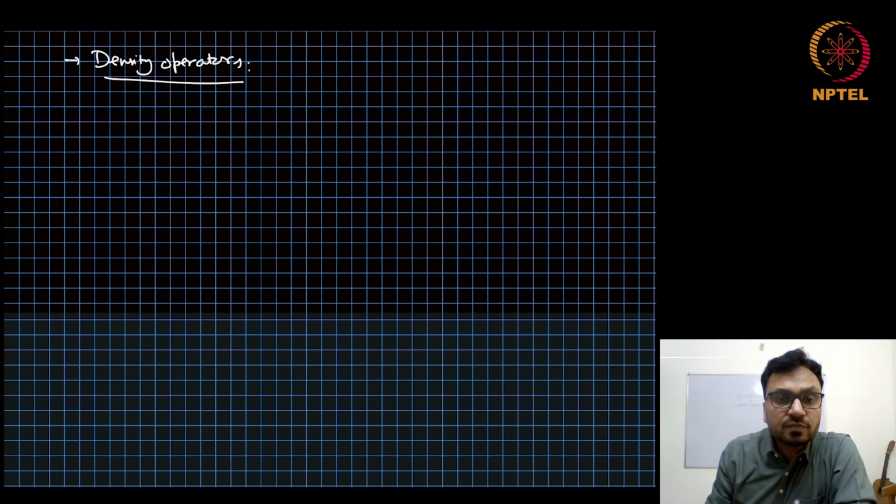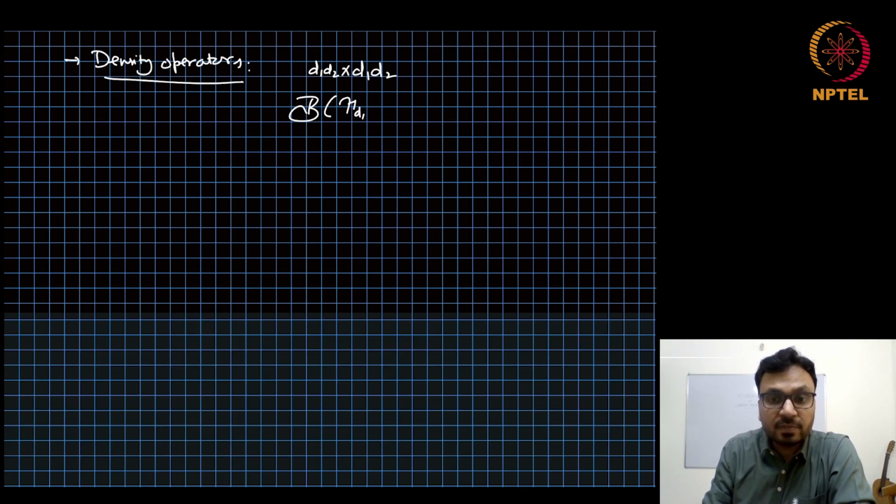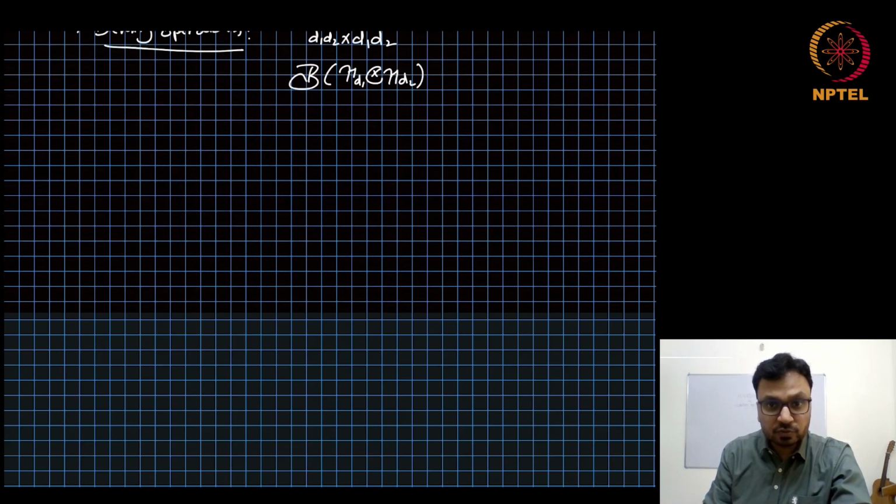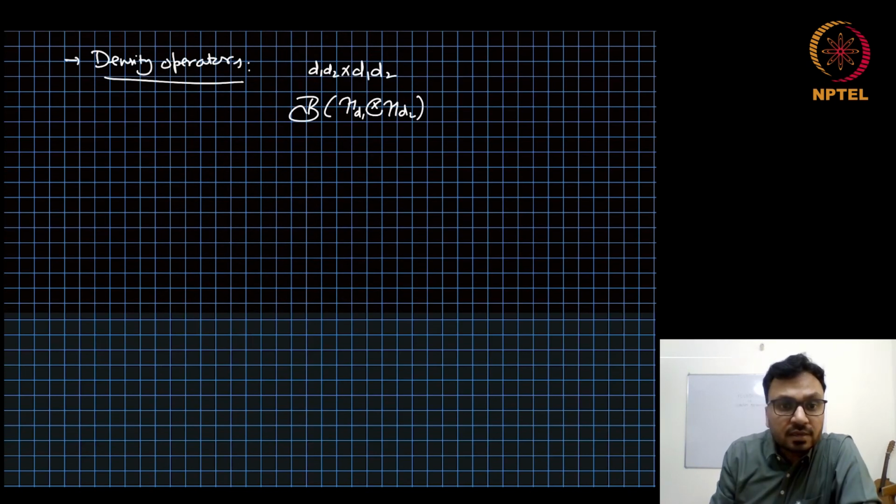The density operators for composite systems are D1D2 by D1D2 matrices, because they are the operators from the set of operators which are acting jointly on the Hilbert space of dimension D1 and a Hilbert space of dimension D2. So density operators don't act on anything, but they are operators, so they belong to the set of operators.